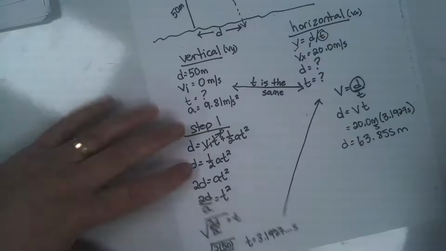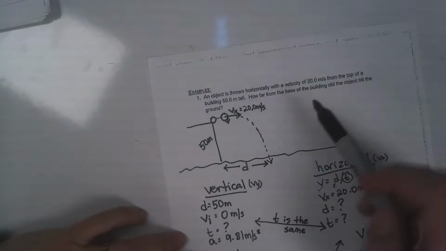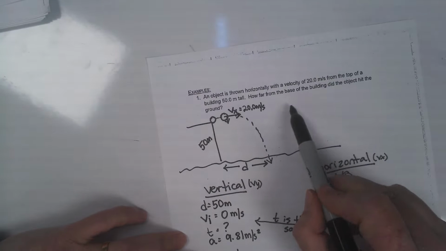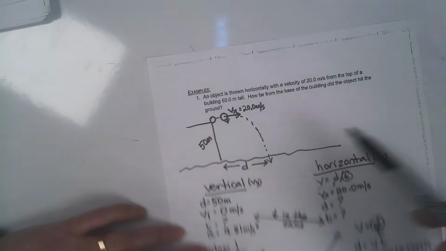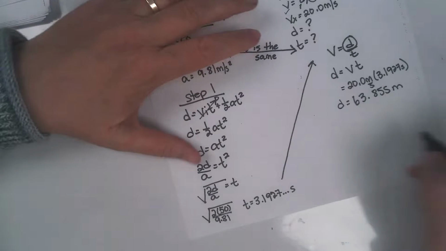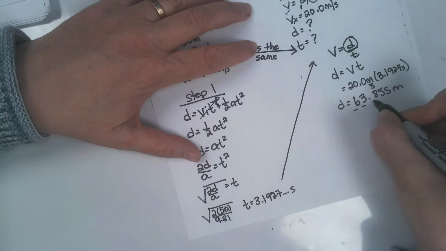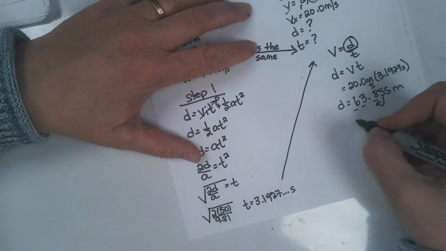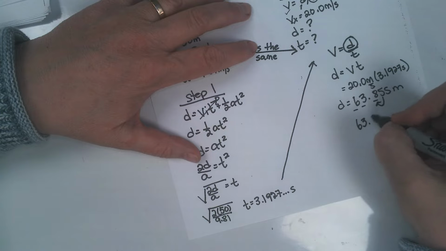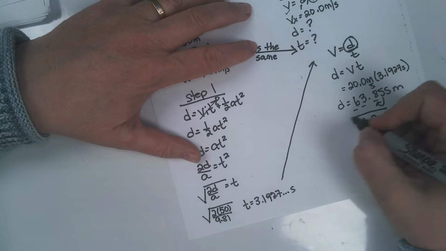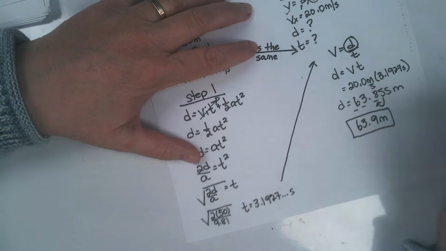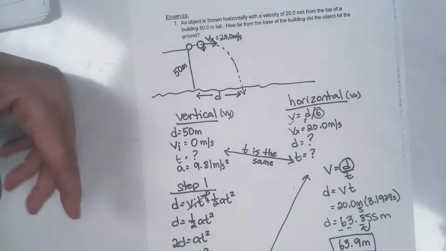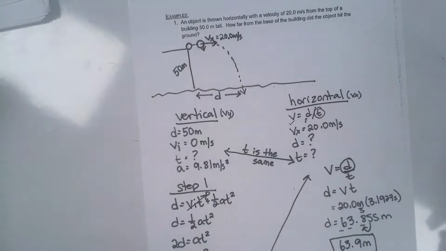And so my distance is going to be, when I look back to the original question, I see that it's asking me how far. I don't need a direction. And it's 3 significant digits. For my answer, 1, 2, 3. This 5 will have an influence on the 8. So it's 63.9 meters. Okay, so we're up in our game. We're looking at 2-step problems now.